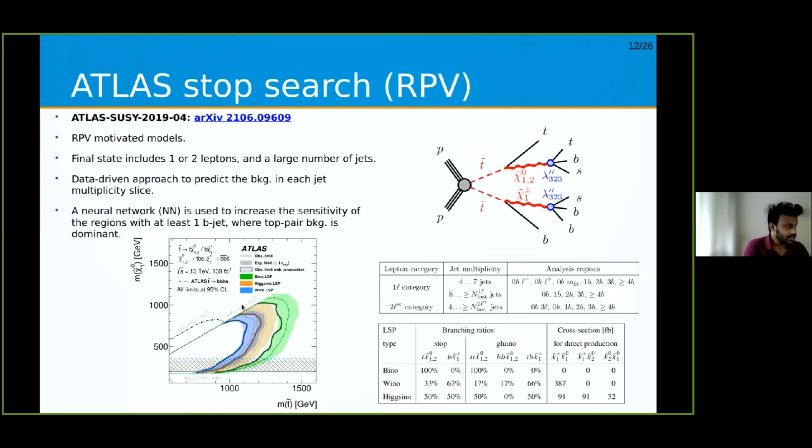And this here shows the results from this study for the 3 different cases, Bino, Wino, and Higgsino cases, shown in the 3 different colors. The strongest limits are for the Bino case, which reaches about 1.35 TeV or so in the stop mass. This lower region is also excluded by the observed limit from the electroweak production. And you can also see the Higgsino and the Wino limits here.